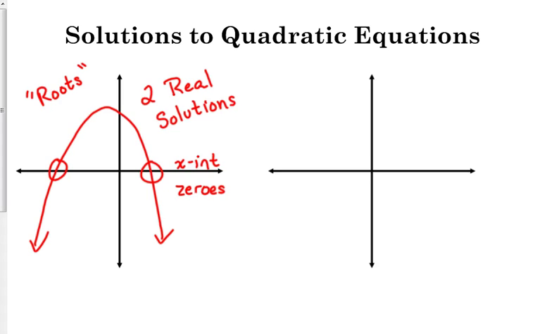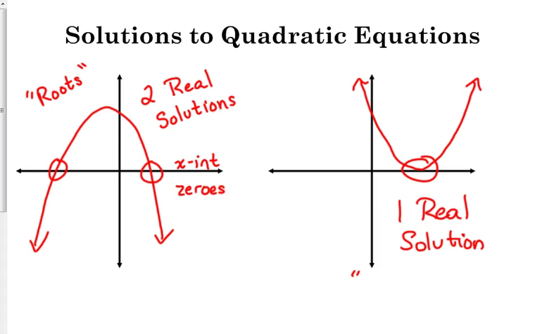Our second case, we could have the scenario where our parabola only touches the x-axis. In that case, we have one real solution. And we call that a repeated root. That's a repeated root when it just touches the x-axis. So that occurs when we have something like a perfect square trinomial. That's what creates that.